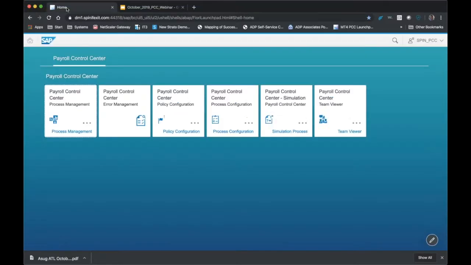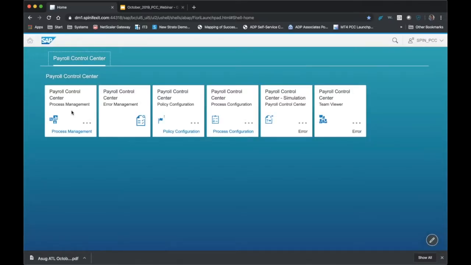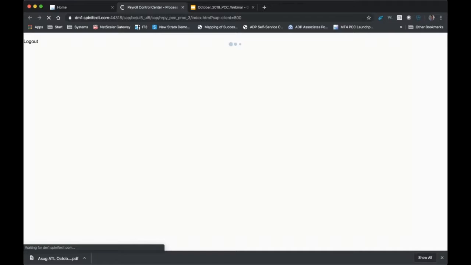All right, first off, let's start within Payroll Control Center. Let me just refresh this page here because it might have signed me out. No, session's still good. What Mike was referring to, the different roles that are out there. You have payroll managers and you have payroll administrators, and there's a couple different files in here to talk about. I'm going to talk about the payroll manager side of the fence first so we can understand it when we go solve these alerts, what we're actually solving in here.